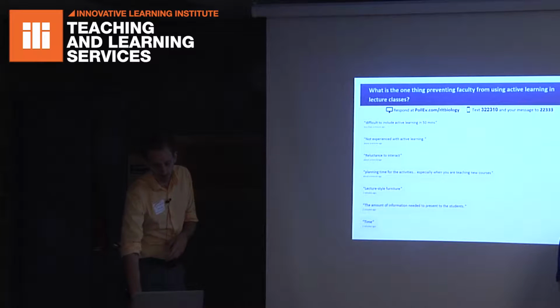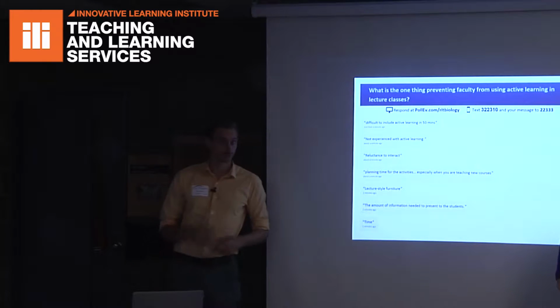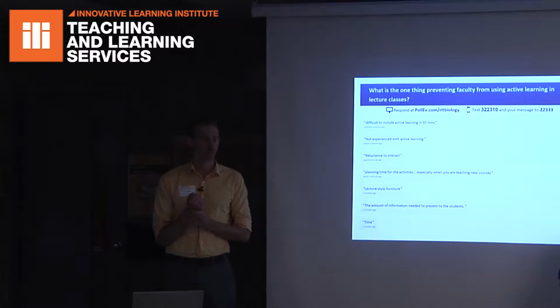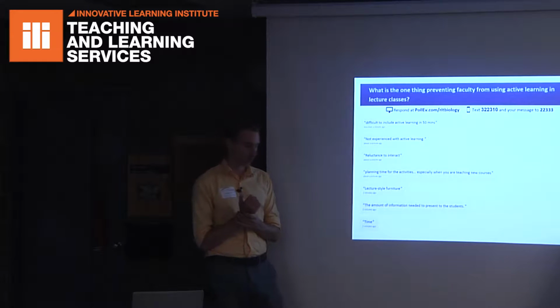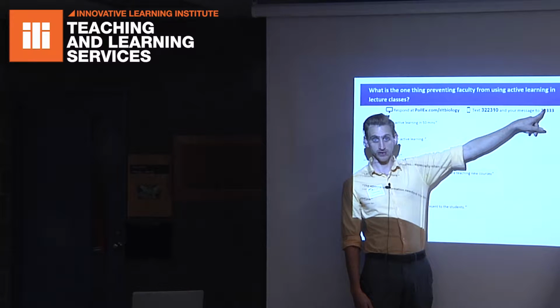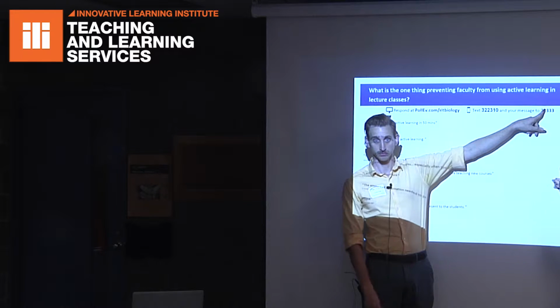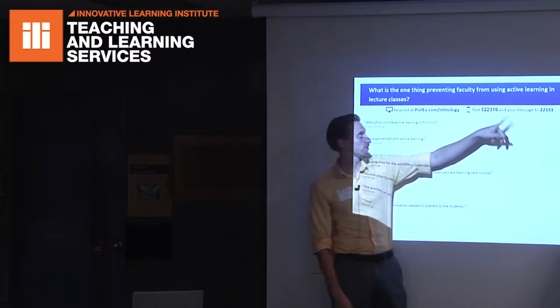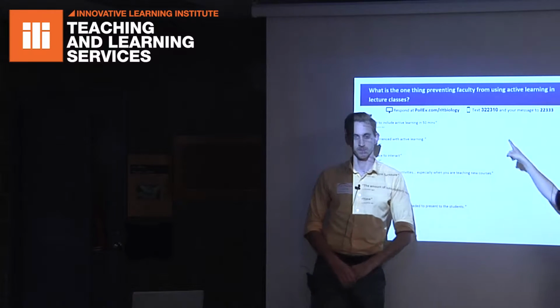Excuse me, can you again explain how the text works? Sure. We're trying it here, but we're struggling to get it to show up. So this is the number you're going to text to, right? This is your number. Oh, okay, I think I put them. Then what you do is you put this number and your answer.